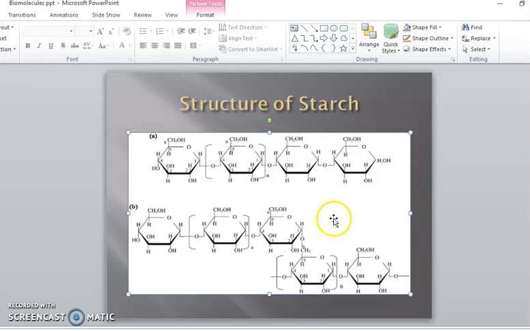What is actually a branched polymer? If you have a linear polymer here, I can show you. This is one linear polymer, and you have another linear polymer, and between the linear polymers, if you have a linkage, a cross link, that is called a branched polymer. So this is one linear, this is another linear, and between them you have another linkage called the 1,6-glycosidic linkage, and this is called amylopectin. So there are two units, one is amylose, the other one is amylopectin. So this is the unit of starch.